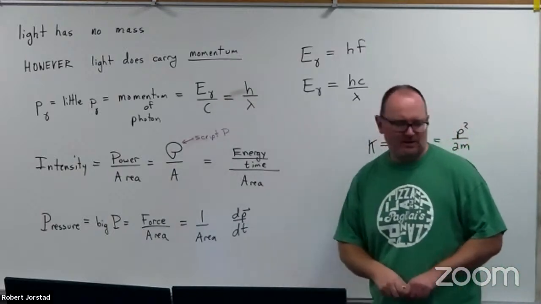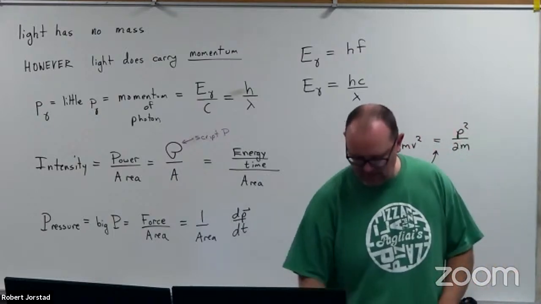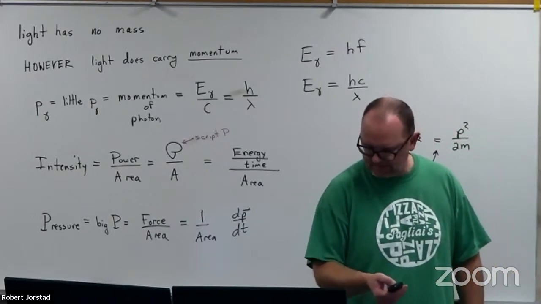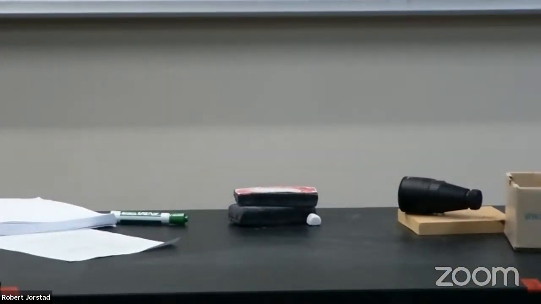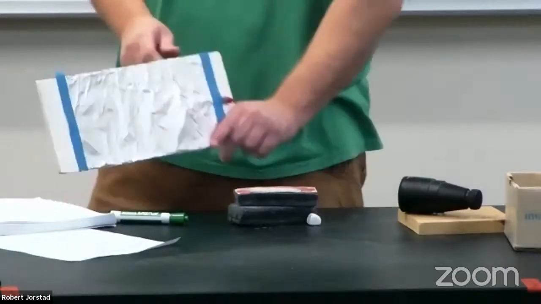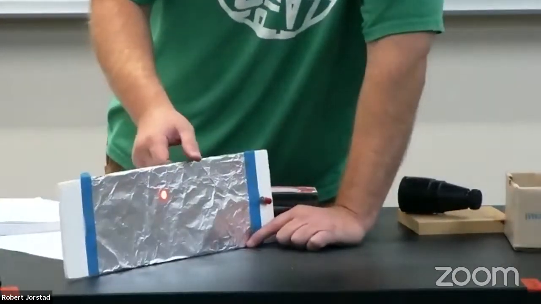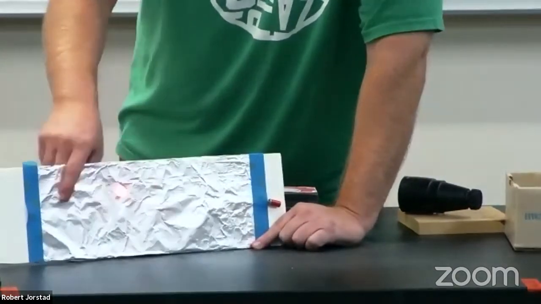Now, if I could, I'm going to try and make this, and there's a lot of letter P's there. I want to try and bring this up. Let me see if I can go to, all right. The idea here is I've got a laser beam somewhere across the room, right? And it should be bouncing off this piece of metal, all right.